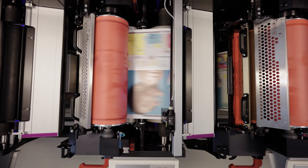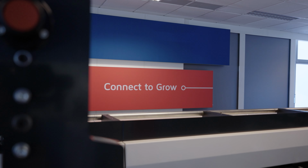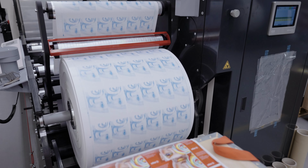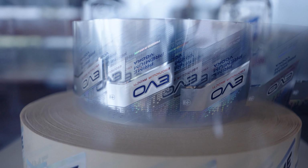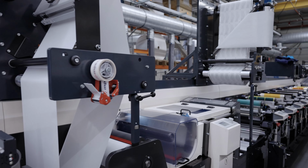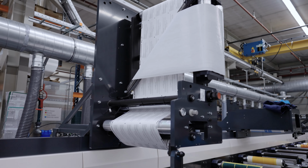We do need our customers, but we also need our suppliers. We really need to work together as a symbiosis and bring that intelligence together. We're very good in building machines, but we don't always know all aspects of the process around it. If you're talking about pre-press, there are specific things in pre-press. It's printed on our machine, but we don't have that knowledge. So we work really closely with certain partners to achieve that level of expertise, and also to help our customer then to go those ways and to find solutions in that.